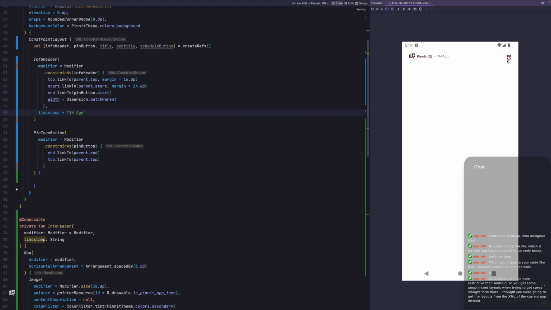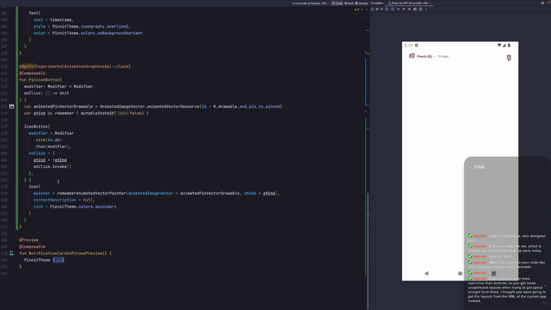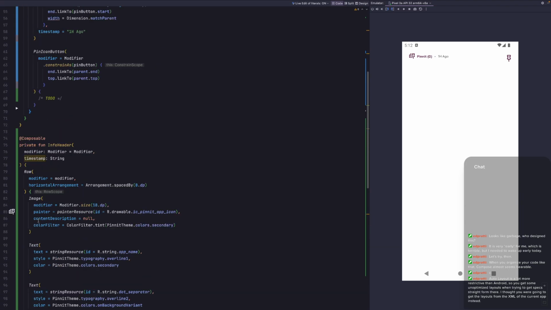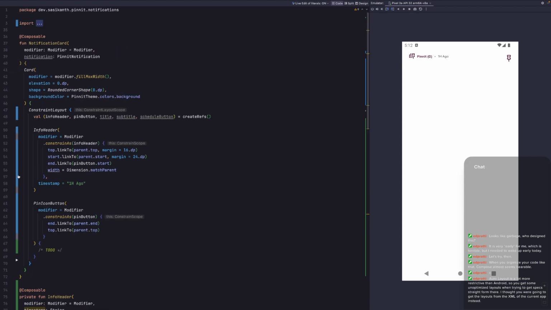Yep, cool, perfect. So that sets the info header, and we will also get the click button. So I can say to do and leave it like that. Okay, so now I can extract out the title and stuff like that.